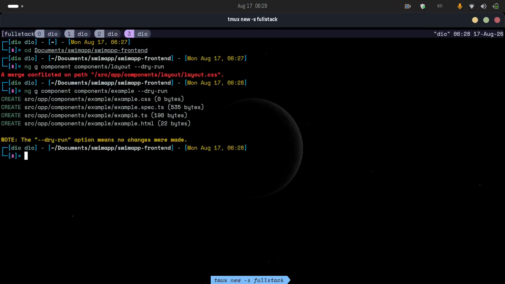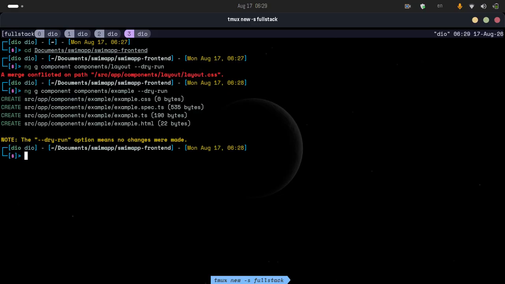So you see, using this command, Angular automatically generates the example component, and it will be in src app components example, and the example CSS, all the files that Angular generates, like the styling, HTML, the logic, the TypeScript, and also the testing files. Okay, so it's not really that complicated.